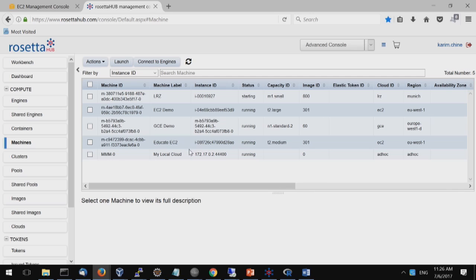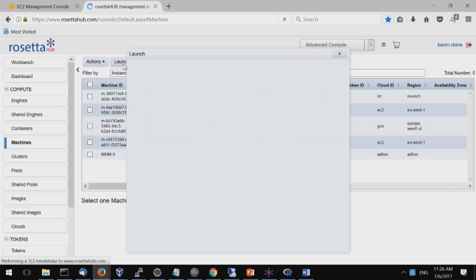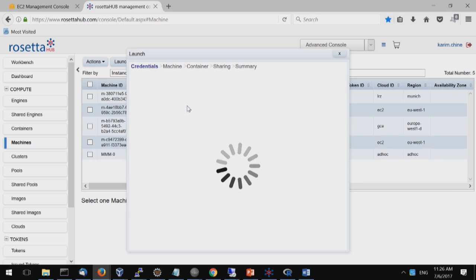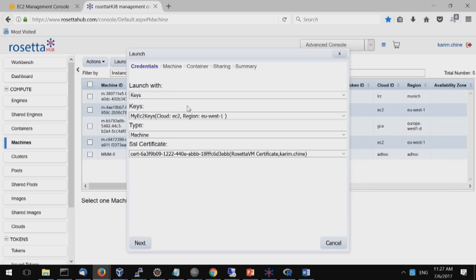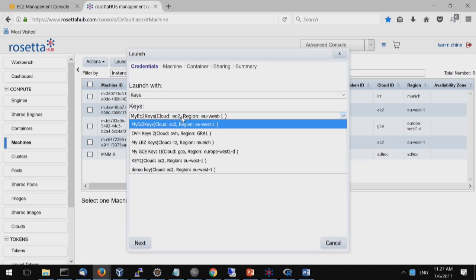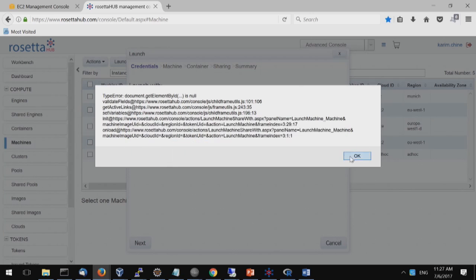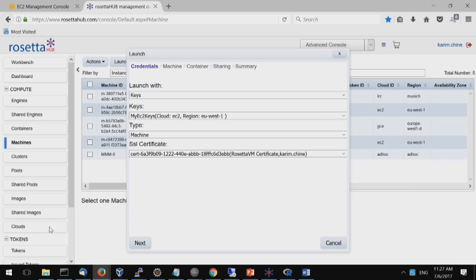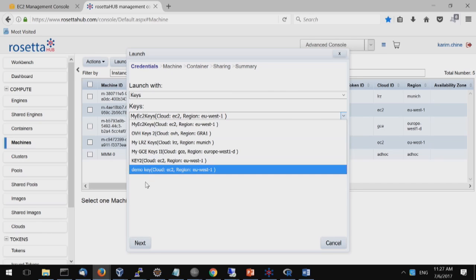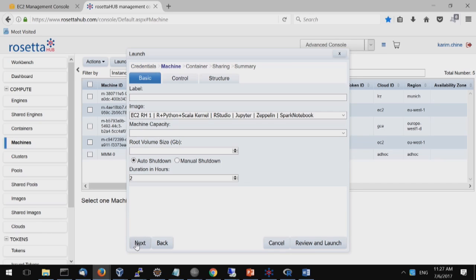So in order to connect to, or to create a new one, all I need to do is to go through a very simple workflow, which is the same for all the clouds. This workflow will ask me for my keys. I could choose to give my keys to the cloud of Google or to any other cloud. Here we go. I can choose to work locally. I can choose among several options here. I'm going to specify a label for my machine. Let's call it useR. I will choose an image.